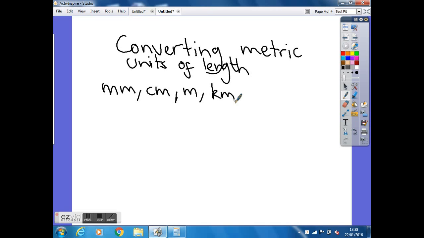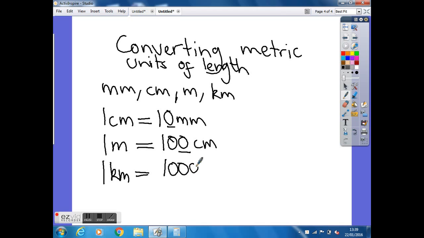So what we're going to look at first is how many millimeters make up one centimeter. You can check that actually from a standard 30 centimeter ruler. You'll see 10 small dashes that make up one centimeter. So therefore one centimeter equals 10 millimeters. The next unit up is actually one meter, and that is made up of 100 centimeters. The next highest unit that we've got is a kilometer, and that is made up of a thousand meters. So it's ten hundred thousand, that's a good way to remember it.